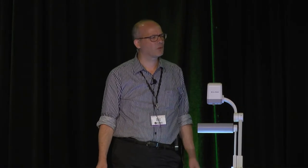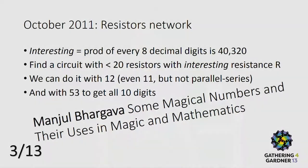We had a nice talk about cyclic numbers. A few years ago, I used cyclic numbers in one of my challenges. The definition of the number is interesting: if the product of every eight decimal digits after the decimal point is exactly 8 factorial, that is actually a convoluted way of saying that it should be a cyclic number with the numbers 1 to 8.